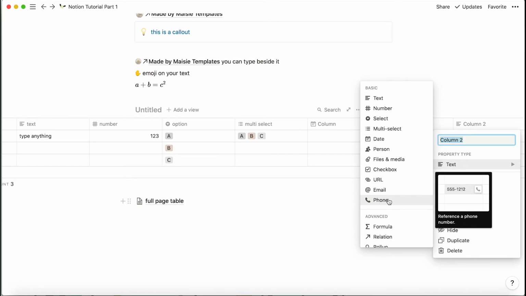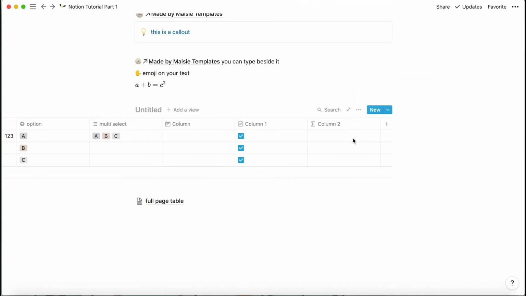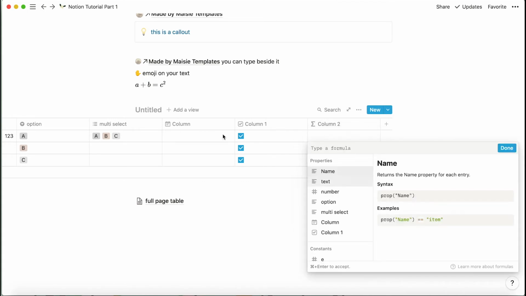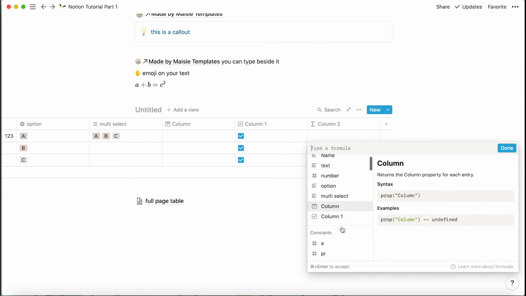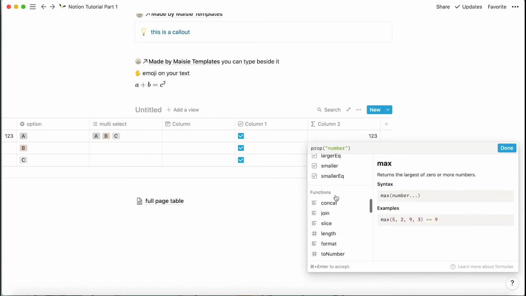Now let's get into the more complicated one, which is a formula. A formula is a lot like how you use Excel. So you click on this and then just go edit formula. But since the headings are letters and you can't necessarily click on them, you actually have to use this. There you go. You have to use the property name. So make sure you actually give your columns really nice names, or at least recognizable names when you use them. So for example, number. Property number. Then all of the operators are here.